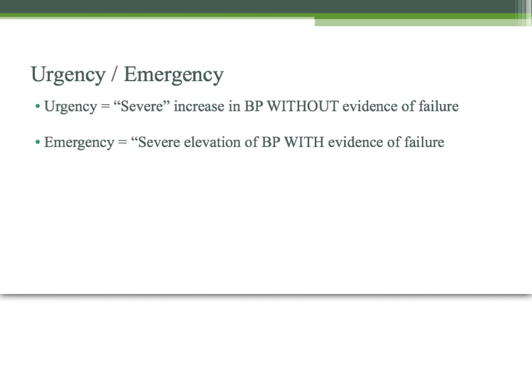So literally what this means to me is if a child has an elevated blood pressure, no matter what that is, if it's anywhere above normal, and I think that's causing a problem, then it's an emergency. Or if it's not causing a problem and it's above normal, and I feel like giving it a special urgent term, I'll call it an urgency. If anyone else has any other thoughts on that, let me know.